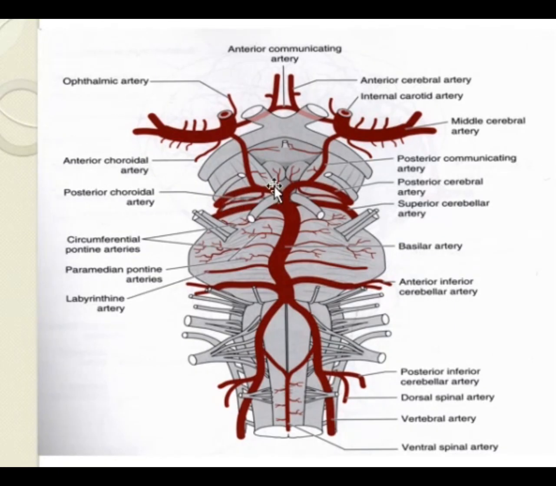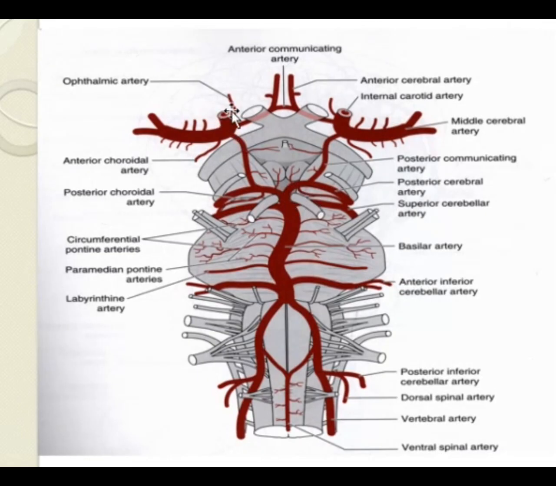But they also give off branches to the midbrain, which we shall see, and also what we call a posterior choroidal artery, which will also go to supply regions around the eye, but mainly supplying the posterior aspect of the cerebrum. That's why they call them posterior cerebral artery, where you find the occipital lobe. That is how blood which came into the vertebral arteries terminates.